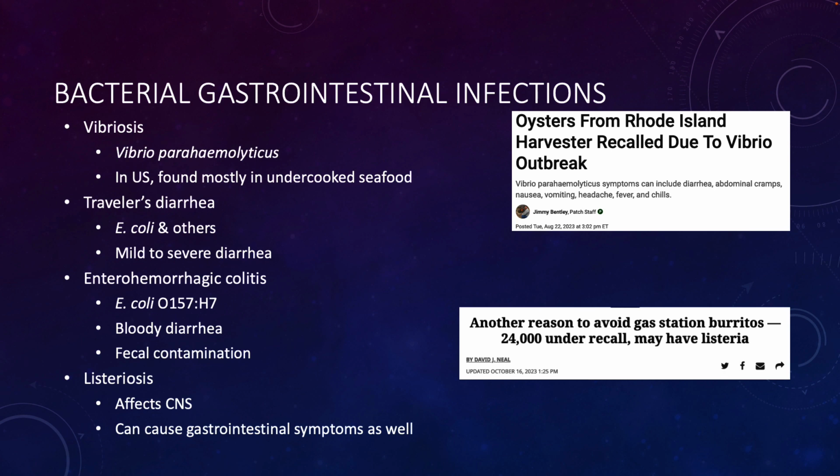But there are some types of E. coli, especially this one, E. coli O157:H7, and you've read about a dangerous type of E. coli already, that can cause what we call enterohemorrhagic colitis. And if we break that down, intestines, bleeding, colon, bloody diarrhea. And that's associated with fecal contamination in meat, but also in produce.